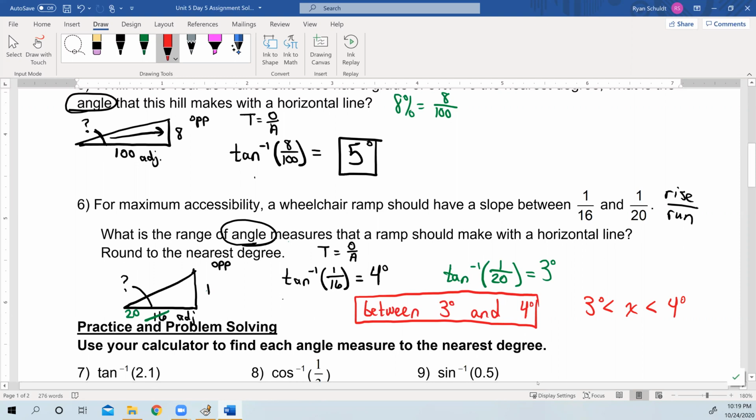Okay, so that's the guided practice. You have 9 problems of just plugging in the calculator to start off with. And then you have 9 where you got to actually work it out. So these first 9, that should go boom, boom, boom, boom, boom, quick. So get to work, and I'll see y'all around.